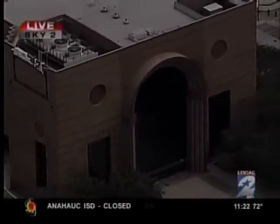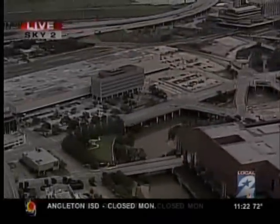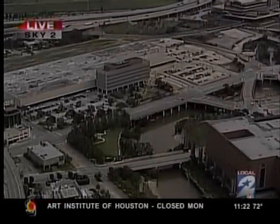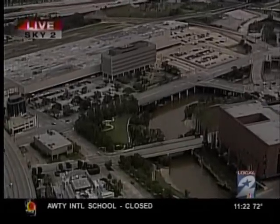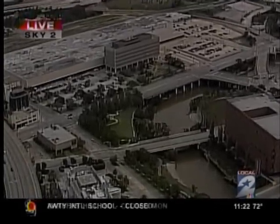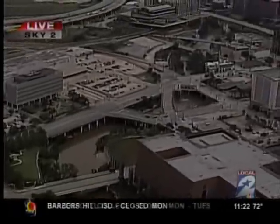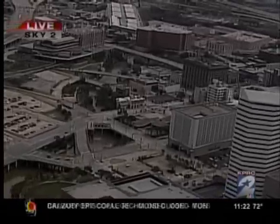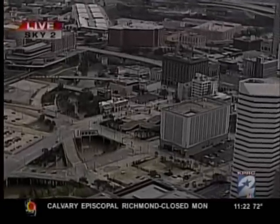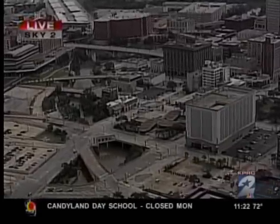Also looking at the bayou flowing through downtown, and it's high, but it's receding. And that looks pretty good. I'd like to fly over to White Oak Bayou too in a second and see how that's doing. Because as you know, after the heavy rains yesterday, some of the bayous had a few problems. We still have a few high waters here and there. But I've got some movement downtown as far as cars. It's looking pretty active, and you can see on the freeways yourself here that the cars are moving.